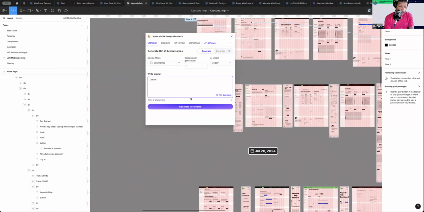So I'm going to tell it: create a member sign up page that will allow users to become a site member with sign up options: Google, Gmail, maybe even Apple iCloud login, and maybe even Facebook, right?